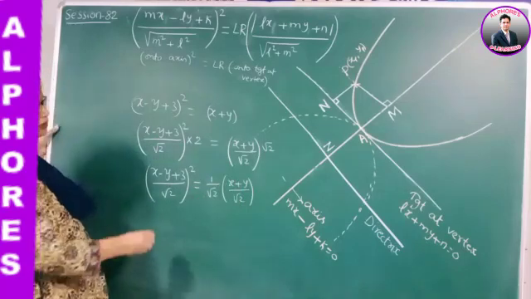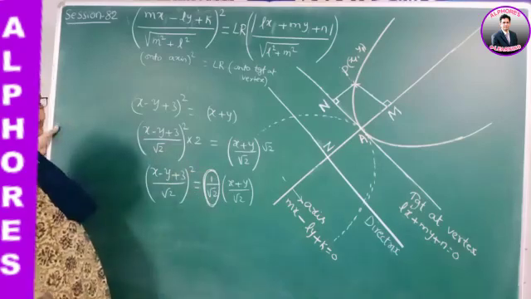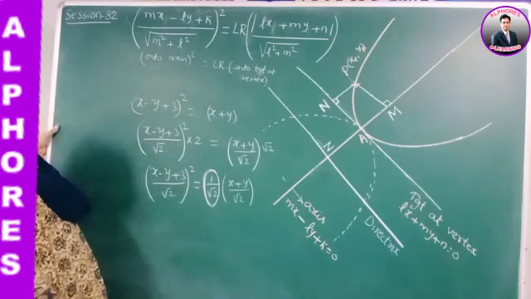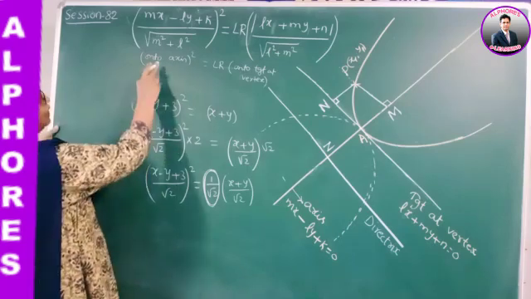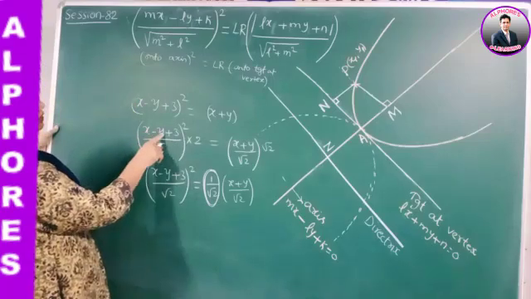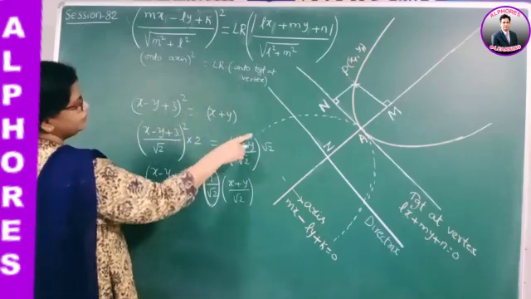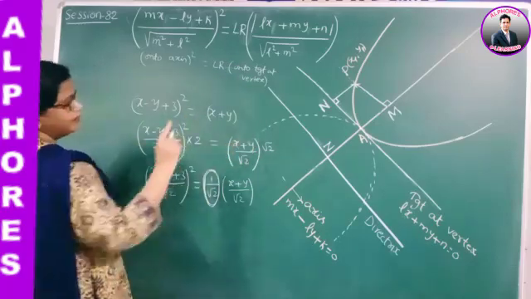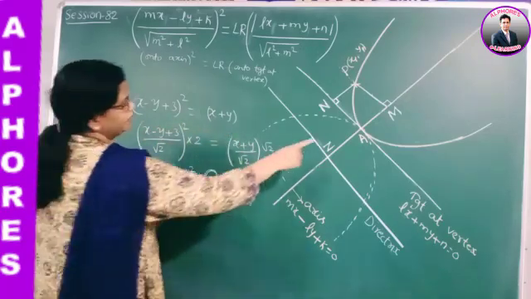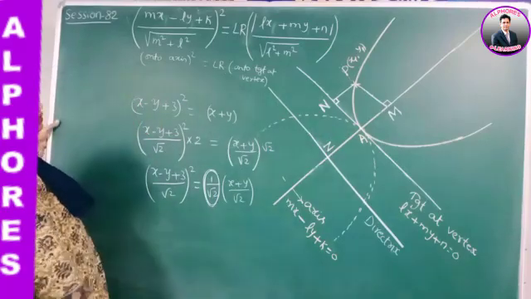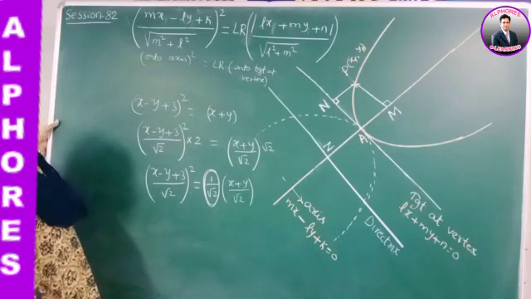Then students, now you can decide exactly this is our length of latus rectum. Okay, so what is the length of latus rectum now? 1 divided by root 2. And after that what should be your observation? The equation of axis is nothing but x minus y plus 3 equal to 0. And the equation of tangent at vertex, that is the first degree one, that is x plus y is 0. And if you solve these two equations, you are going to get the vertex value. Okay, and once you get the vertex, again you can easily find the others also, that is directrix, everything.